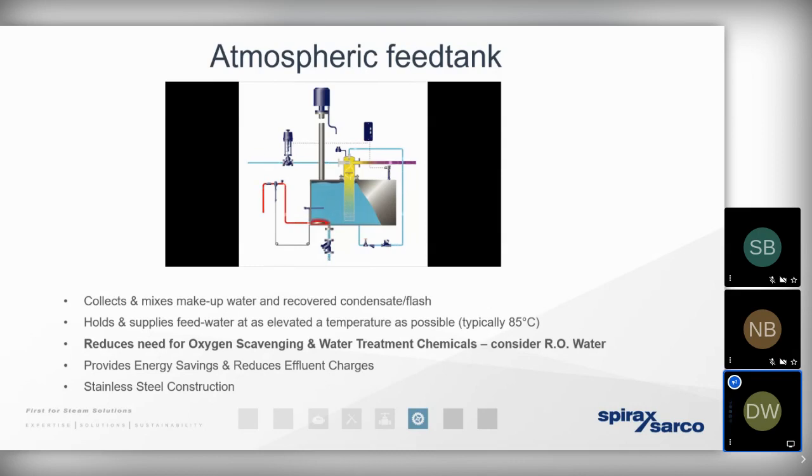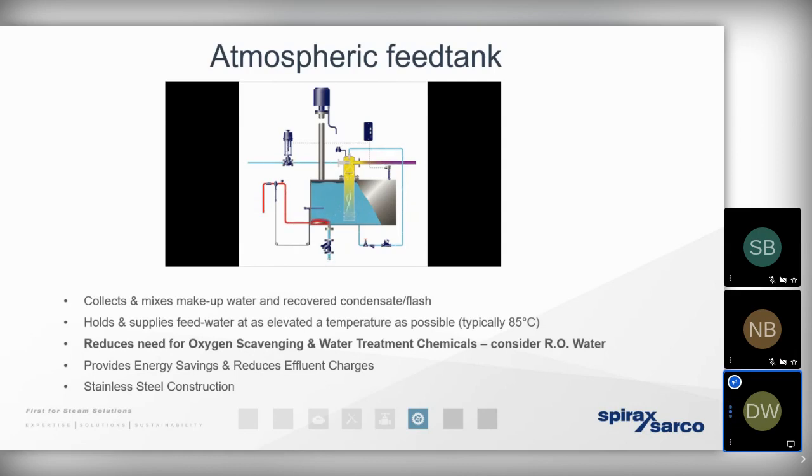And that's because hot water is capable of holding on to far less oxygen and other non-condensable gases than much colder water. So typically we add a small amount of oxygen scavenging chemicals to the hot well just to polish off that last remaining particle content, oxygen content, to protect the boiler.